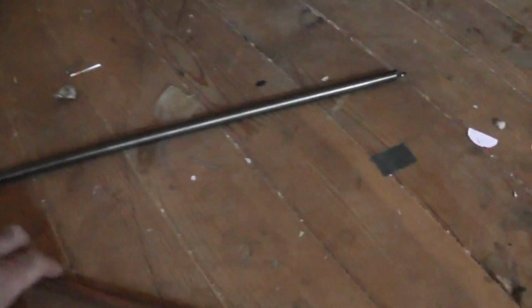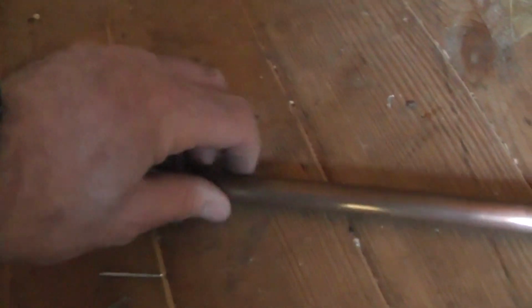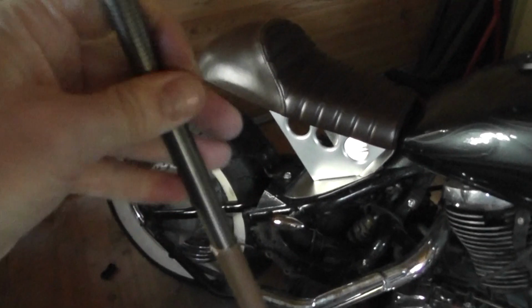So what we're going to do, this is just a bit of 15mm copper hollow pipe. If you try bending it as I've done here, you can see that it's just going to crease. Doesn't look particularly nice. So I've got a bending spring. I haven't actually ever used one of these before, but apparently I should be able to slip that down the pipe end with a bit of string attached to it, and then bend that into the position or the shape that I want.